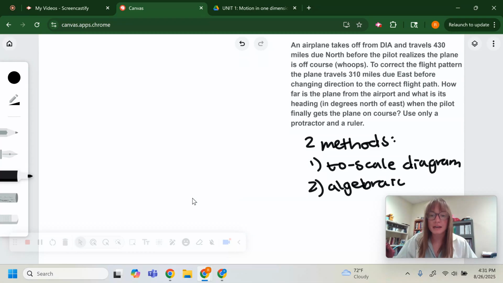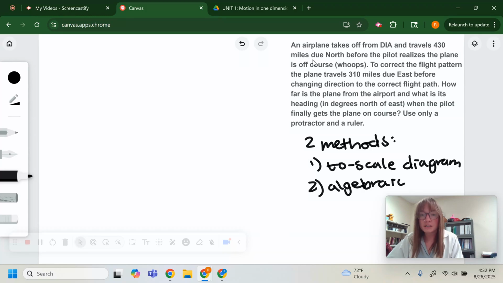Okay, here's what we're going to do. To draw a two-scale diagram, we are literally going to recreate this problem on a piece of graph paper. So right now, you have out a piece of graph paper in front of you, a ruler, and a little protractor. We're going to start by drawing our axes to define our problem. Whenever you do one of these kinds of problems, you want the problem to take up the whole sheet of paper, not a little teeny tiny corner. We're not going to draw them small, we're going to draw them enormous. As much space as you can take up on the paper, that's how much space you should be taking up.